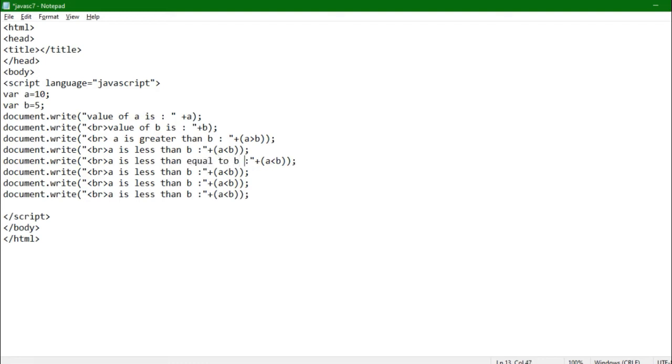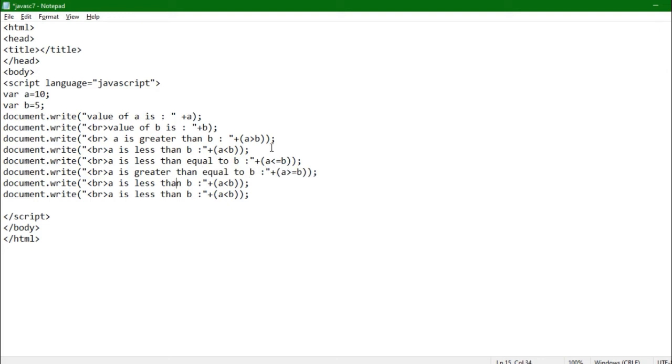So here I need to change the symbol also. It is less than and equal to. Now in this one it is greater than equal to, so I will write down the message greater than equal to. So the symbol would change, greater than equal to.